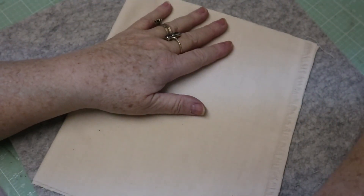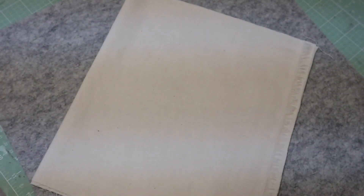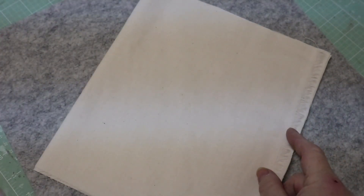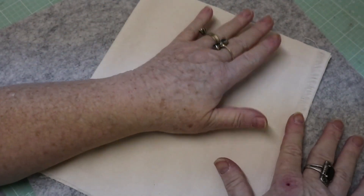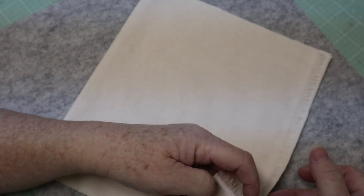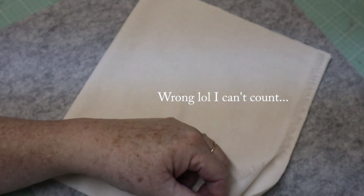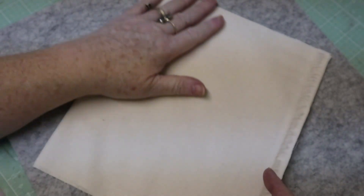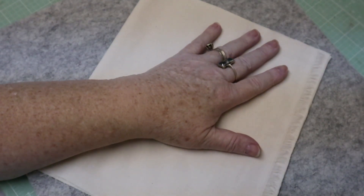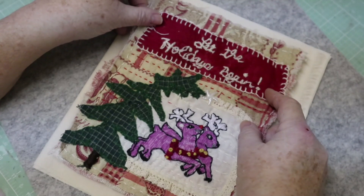Sorry about that — my camera just fell! Hi again. My camera, I have it mounted onto a shelf next to me, and it just slid right off. Anyway, we're back. In the meantime I have gone ahead and cut — and this is not a concertina, this is like regular book pages. I'm going to do one, two, three, four, five, six — so I can hold six. I'll have two signatures, and I've cut them down so they're a more manageable size.